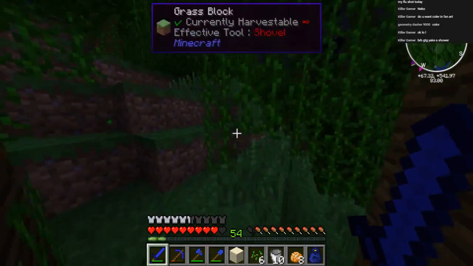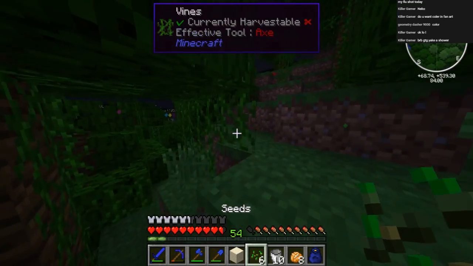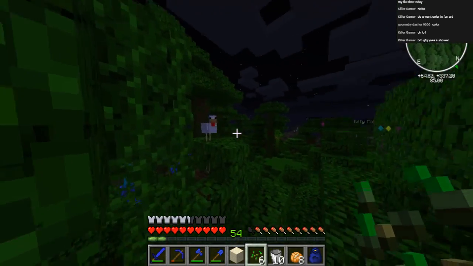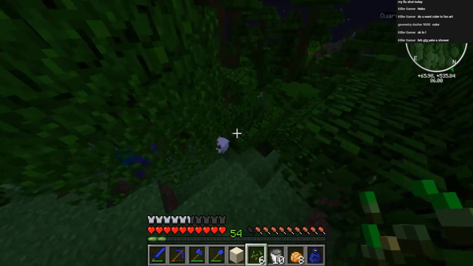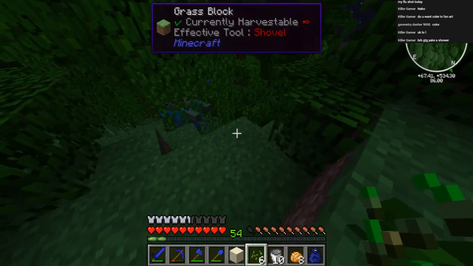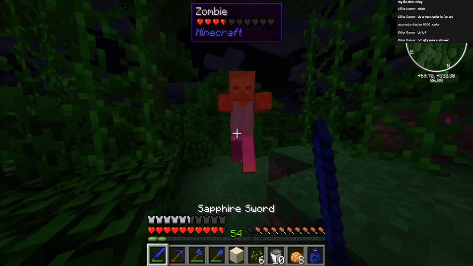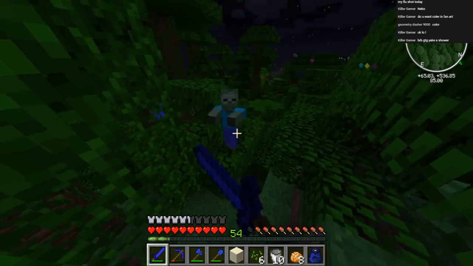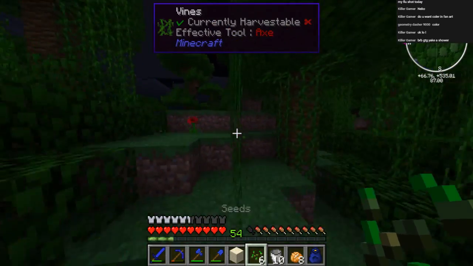Oh, I stopped him from killing my chicken. Hello. There we go. Follow, follow. Follow me, chicken. I killed a zombie and it looked like full enchanted gold armor and he didn't give me anything. Yeah, I know, right? So upsetting.